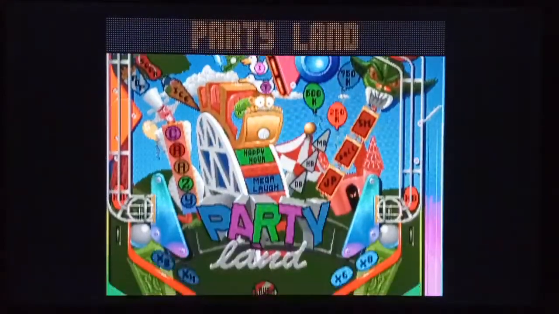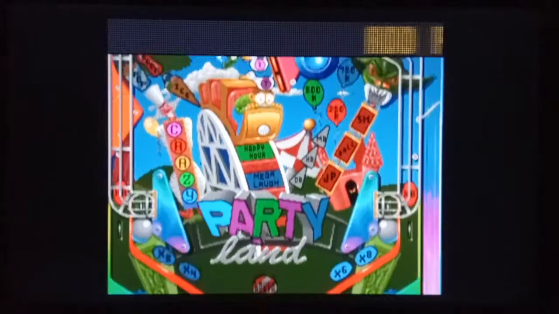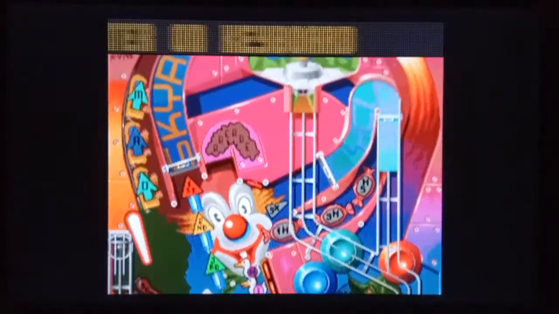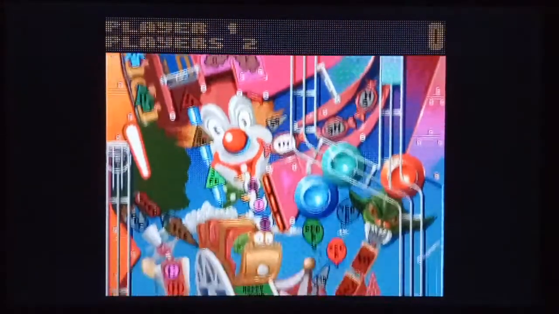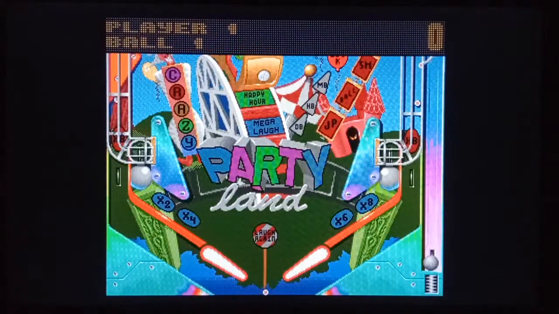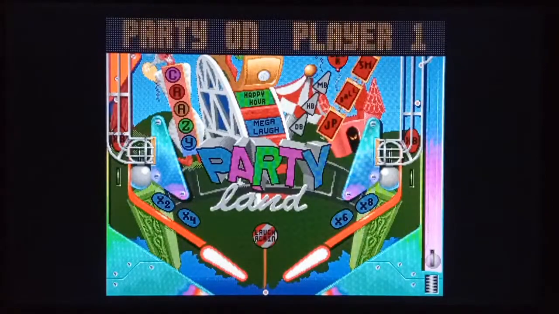I don't like this table. You see, you have to press the keyboard. I'm just curious if I can play this completely with a gamepad. Okay, apparently yes.